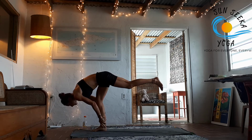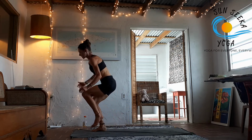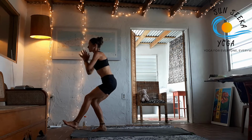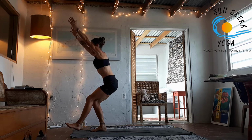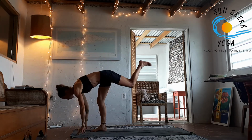And then as you exhale, you're going to come all the way into a single leg chair on the right. So bend through the right leg. And then you can either draw the left knee into the chest or you can extend it out in front of you, whatever works the best in your body. Start with the hands at heart center and then inhale the hands up. Try to keep that right knee from collapsing in towards the midline. Take one more breath. And then as you exhale, you're going to come back into your standing split.